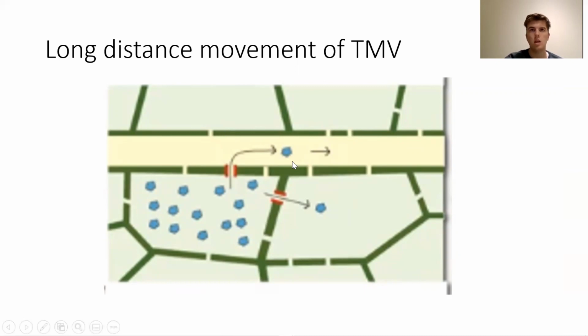Now, once they're in, they don't need transport protein, because they'll just be moved around naturally via the natural flow of the phloem and the xylem, just because they move up and down the plants via that. This is obviously long distance. It will go up and down the plant a lot quicker. It can infect the whole plant within 3 days, a whole tomato plant within 3 days. Very rapid, and obviously it's long distance as it's using the connective tissue.